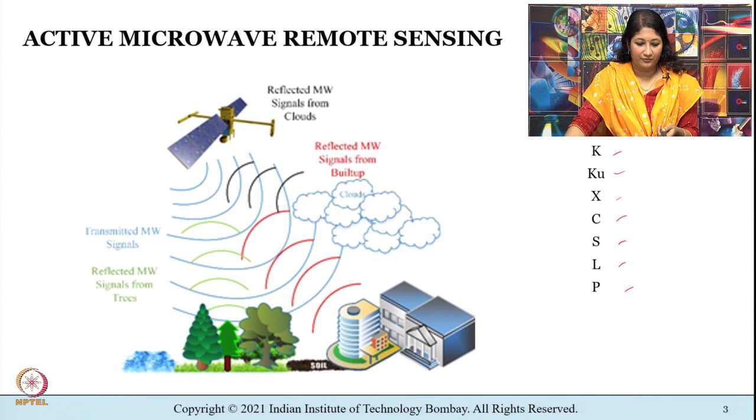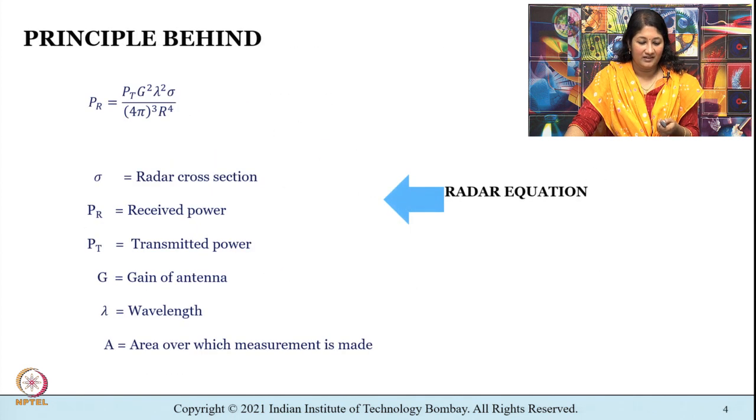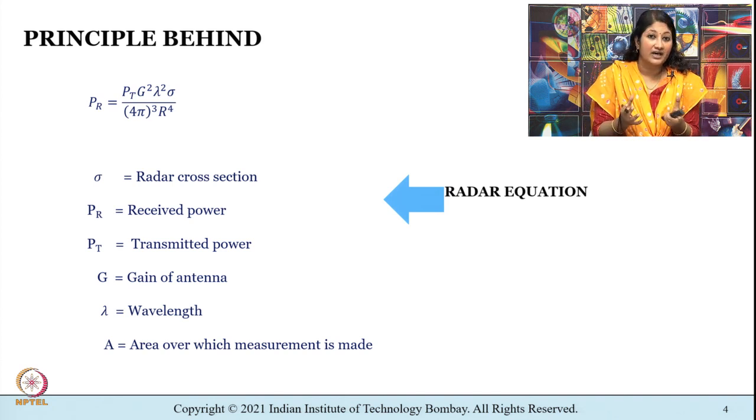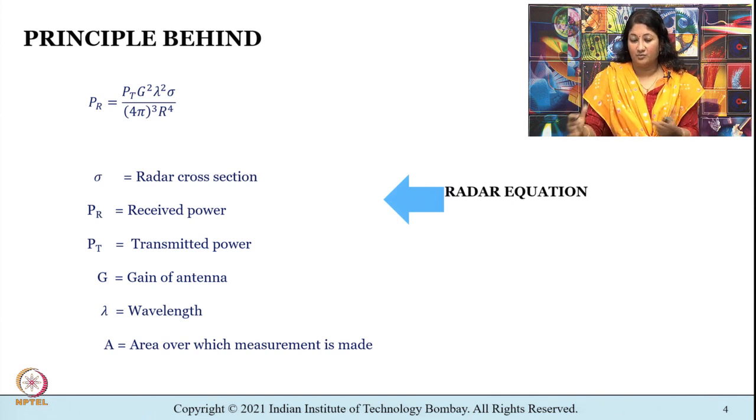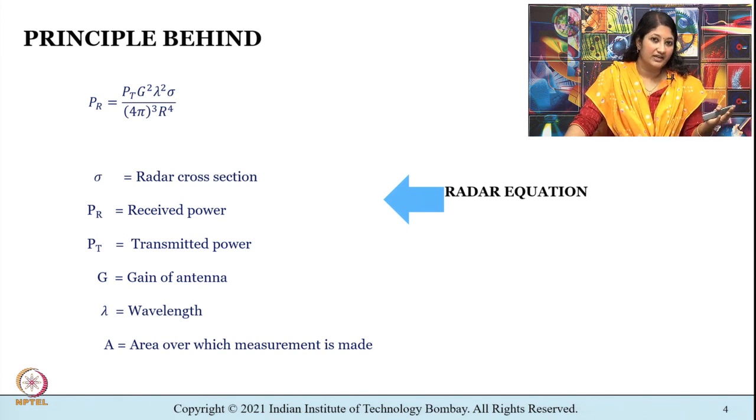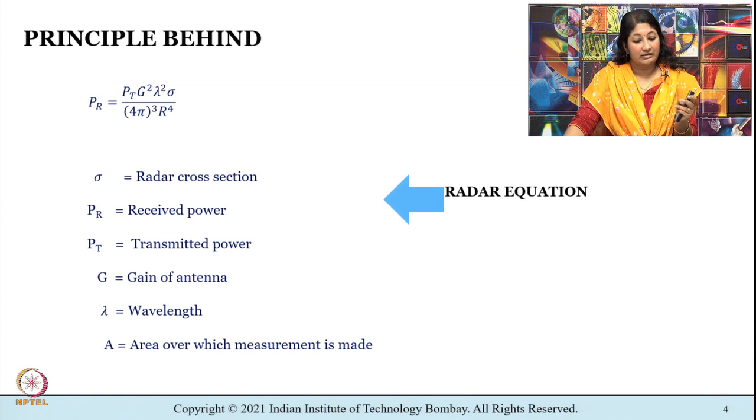Okay, so moving forward, there are numerous ways of using a radar, either as an imaging device or a non-imaging device. Radar as an imaging device was covered as part of the second module, wherein we were learning about synthetic aperture radar images, SLC images, all that we have covered. Now, whether it is an imaging device or non-imaging device, it is the radar equation which determines the proportion of transmitted energy that is returned from a target.